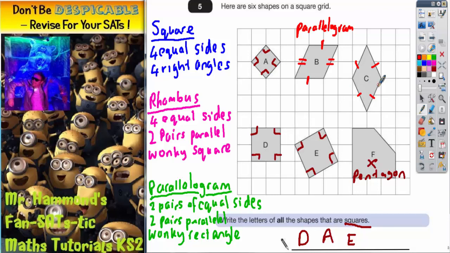But remember, a square has got to have four right angles. And you can see that shape C does not have four right angles. So what we're dealing with here is like a wonky square. We've got two acute angles, top and bottom, and two obtuse angles, left and right.